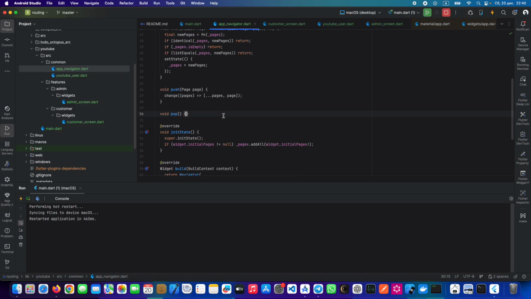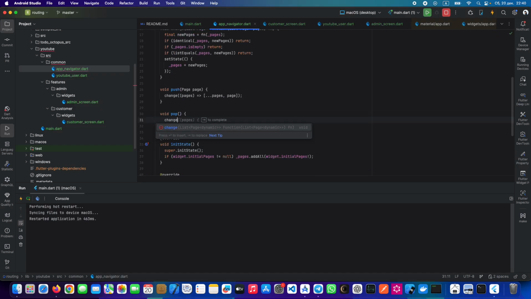So, change: let's take these pages, all the pages that we have, and we will dynamically or declaratively change our pages here. Let me see what will happen here.